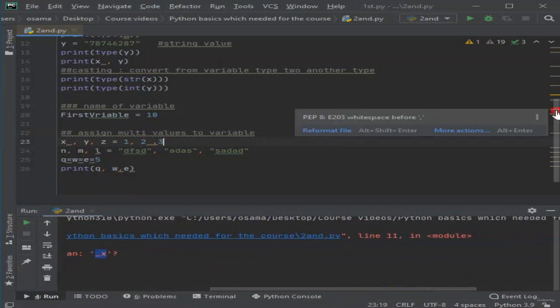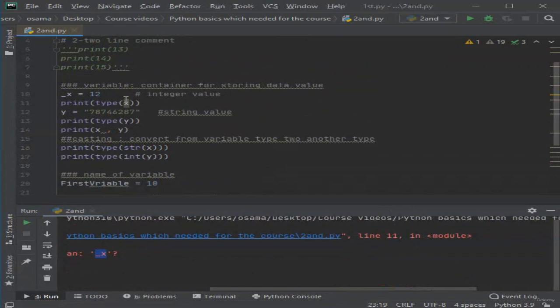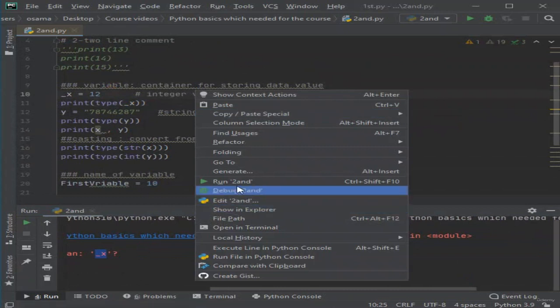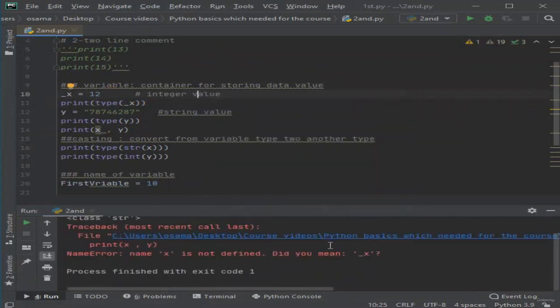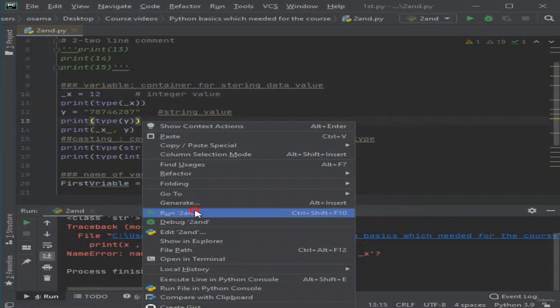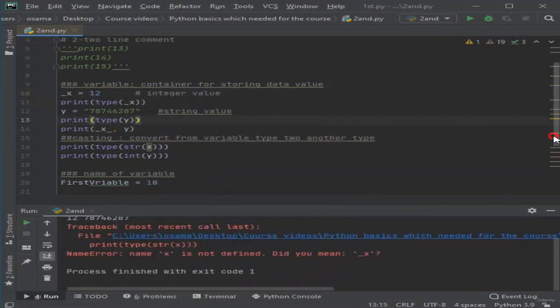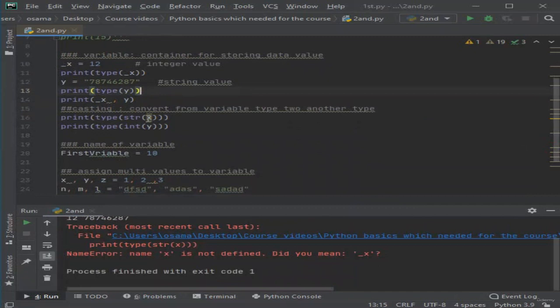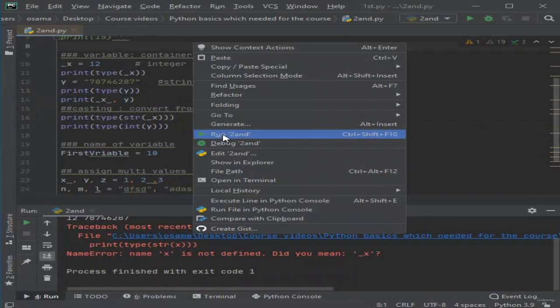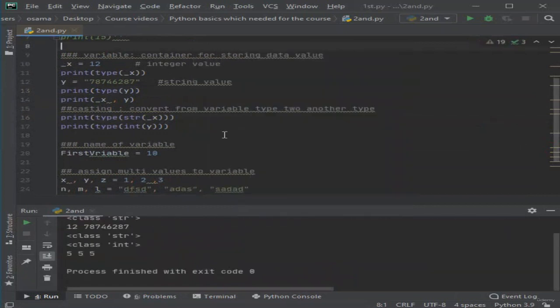Let's go to line 11. Here, the program tells you that X is not defined because we changed it to underscore X. Okay. And also here X is not defined. And also X here is not defined. Each X will be changed into underscore X. Okay, this error is fixed.